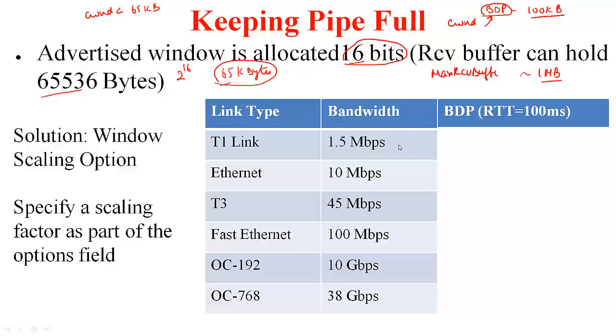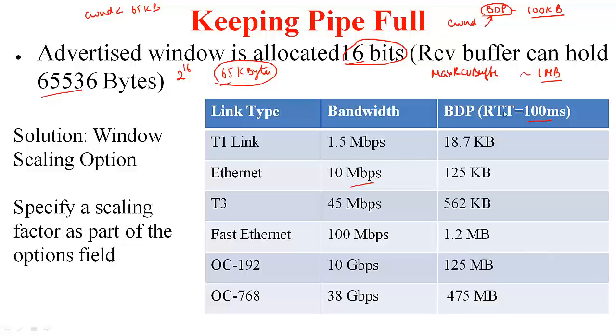Let's check it out. Here are the various link types and the bandwidth associated with them. Let's assume that the round trip time is 100 milliseconds. What would be the bandwidth delay product if you have available bandwidth of 10 megabits per second? Just multiply this with the round trip time. This yields 125 kilobytes which is more than 65 kilobytes. With cross-continent connections you will definitely hit this round trip time, and 10 megabits per second is quite feasible. So at least on some of the links the bandwidth delay products can very well exceed the 65 kilobyte limit.